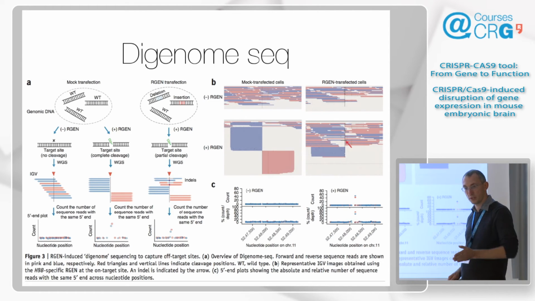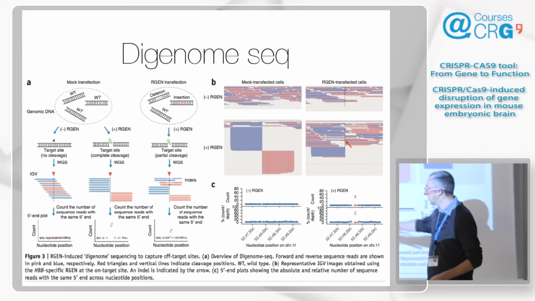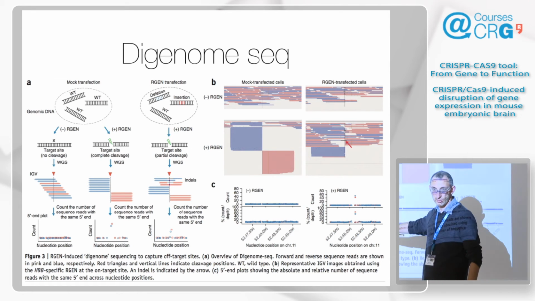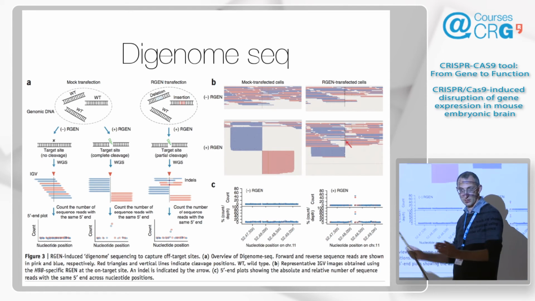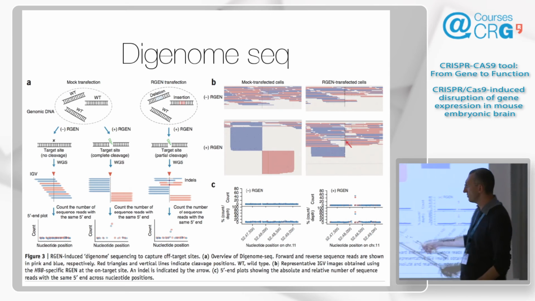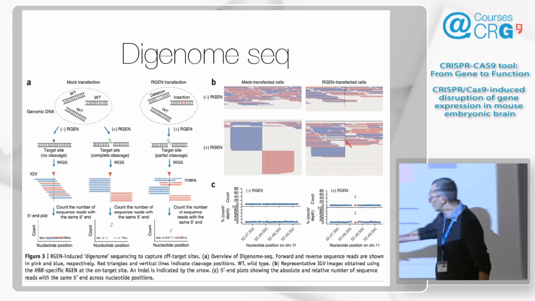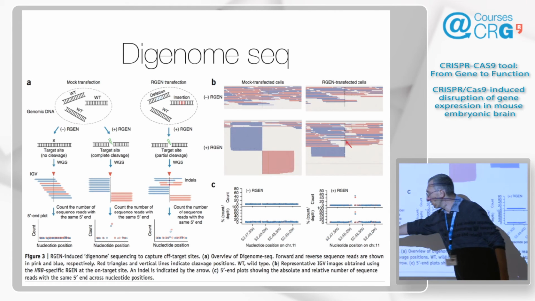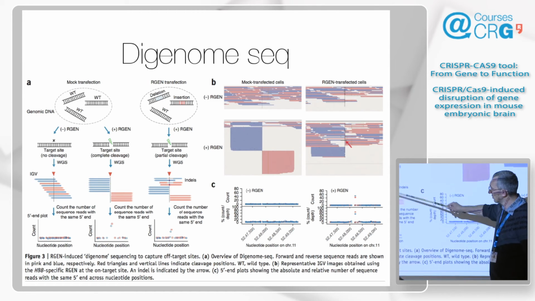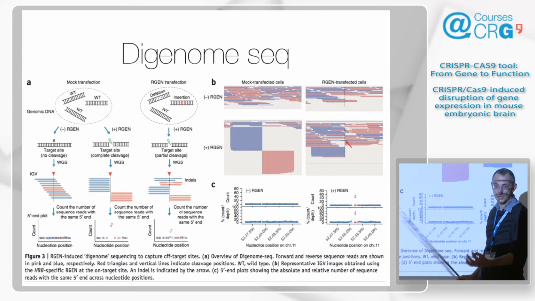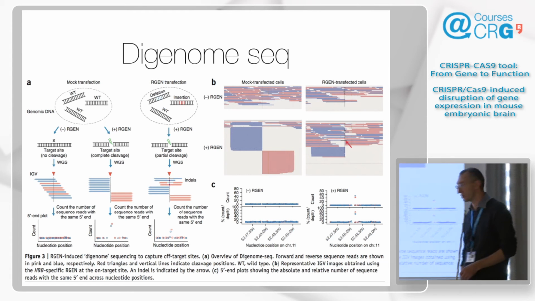But if you have a specific cut and then you purify fragments of specific size, you will get reads that stack around this cut, right? Because anything that was shorter is now less than the cutoff and it's gone. And this is very easy to computationally identify. So they plot here the distribution, and the frequency of these cases comes as a sharp peak that's very easy to detect computationally.